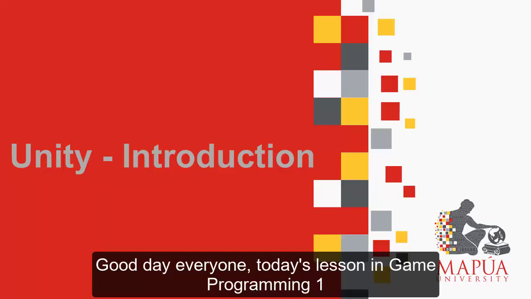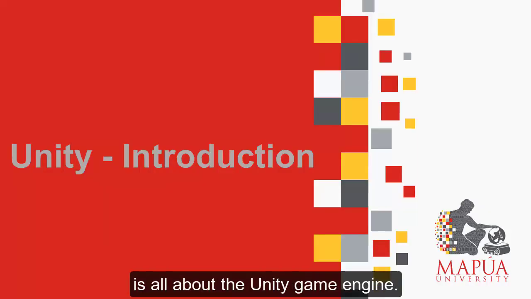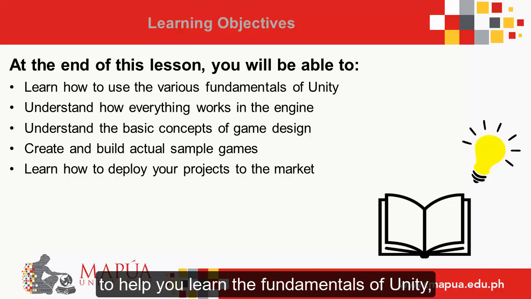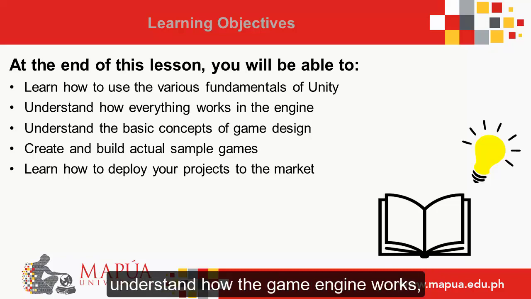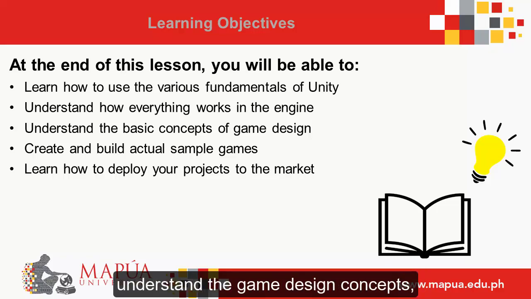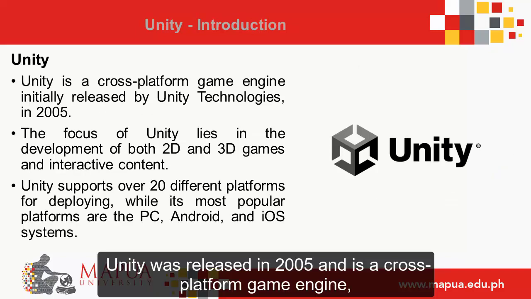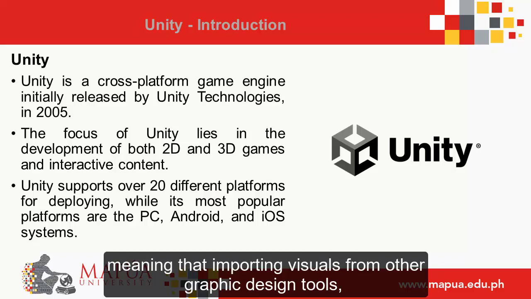Good day everyone. Today's lesson in Game Programming 1 is all about the Unity game engine. The objectives of this course are to help you learn the fundamentals of Unity, understand how the game engine works, understand the game design concepts, create and build demos or game samples, and learn to deploy your projects to the market.